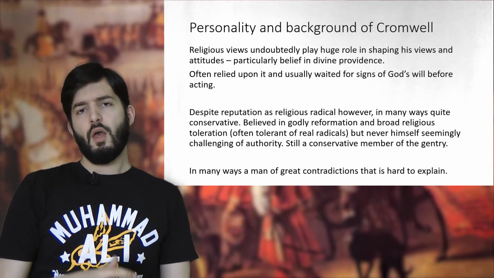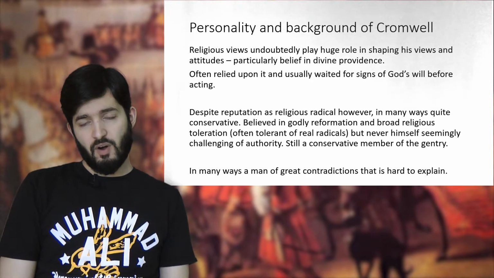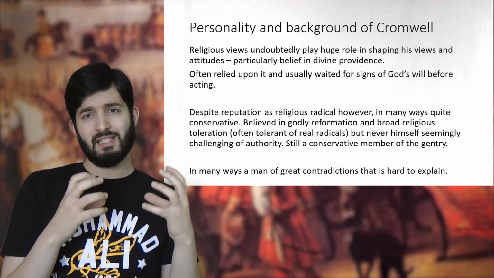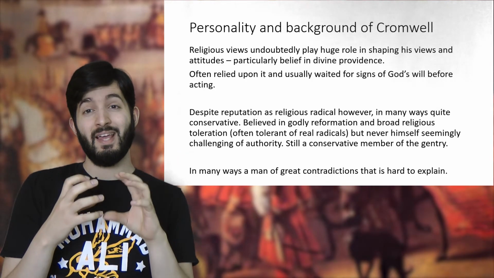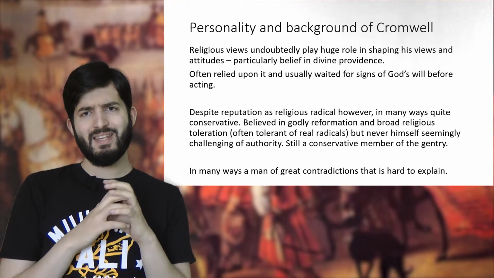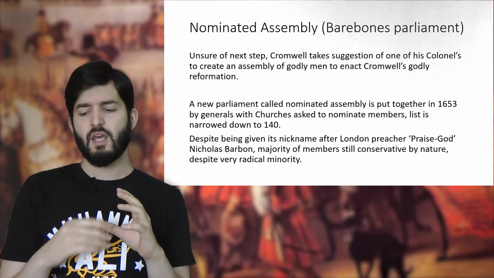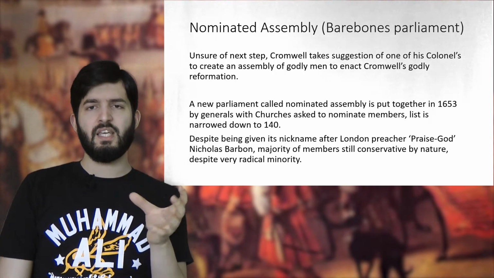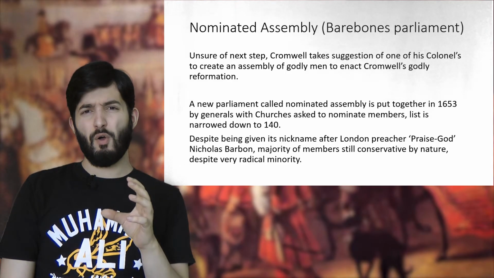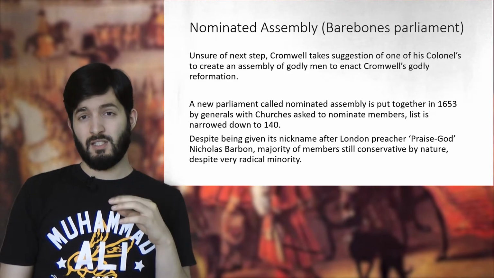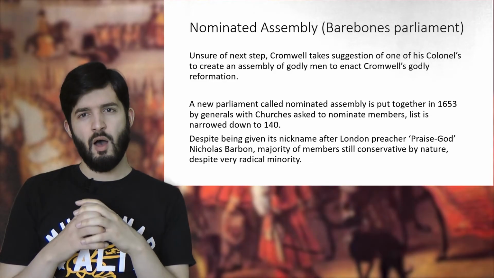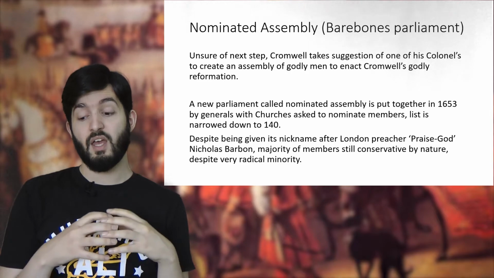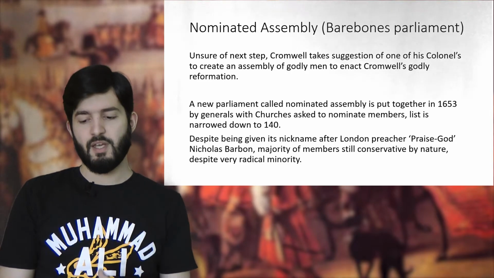And so after he dissolves the Rump Parliament, it seems like the religious radical side of his personality is the dominant half and wins the day to begin with. When he takes advice from his advisors on what to do next, he takes the suggestion of one of his more radical advisors, a man called Colonel Harrison, who is a Fifth Monarchist. They are a strange, radical religious sect who believe that Jesus' return is imminent and that they should be preparing the world for his return, his fifth monarchy.